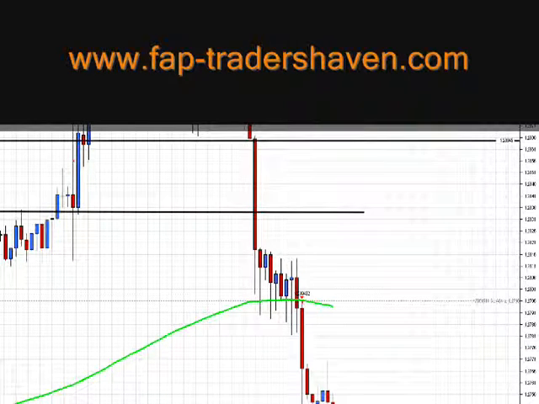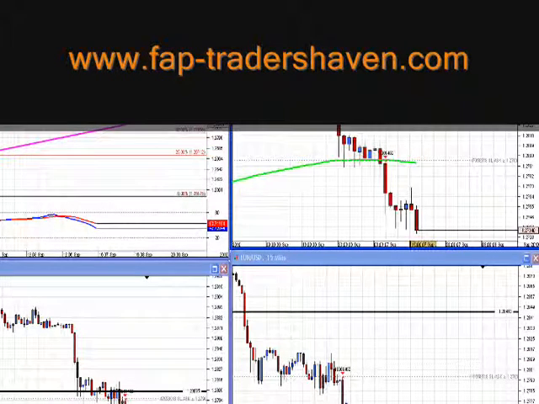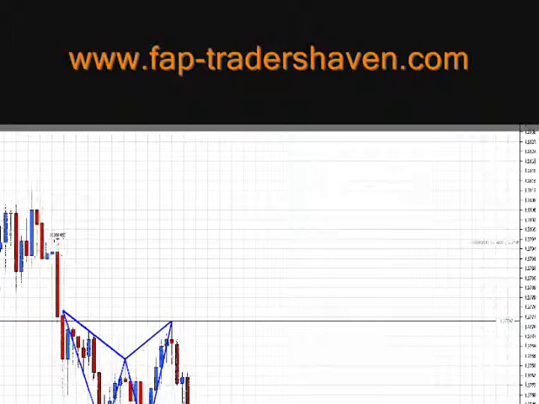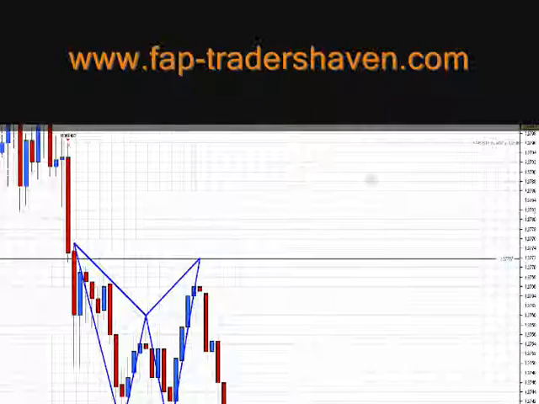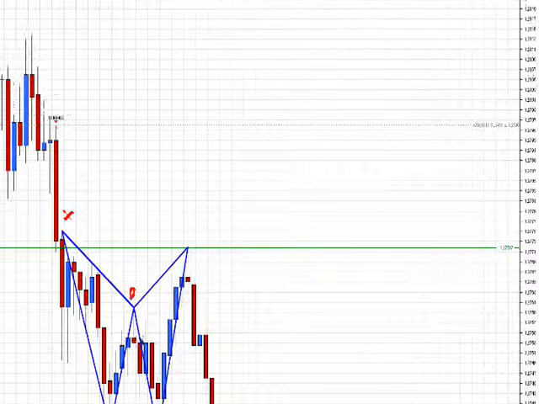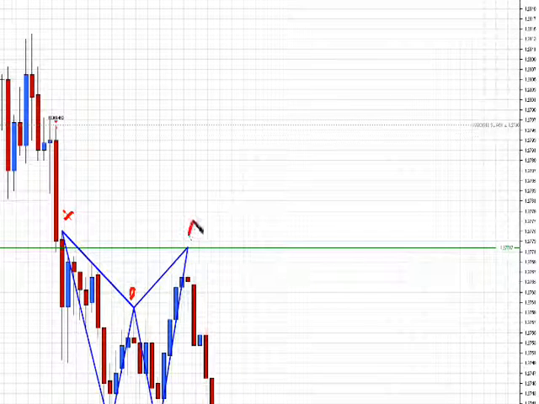Now I did take a third entry that we highlighted today for the guys in the room, and that's on this 15-minute chart. So let me show you that quickly. Let me zoom in. Now we set this up for the guys, and I showed them long in advance what to be looking out for. And here's the Gartley pattern on a 15-minute chart. X, A down here, B over here, C down here, and the D over here.